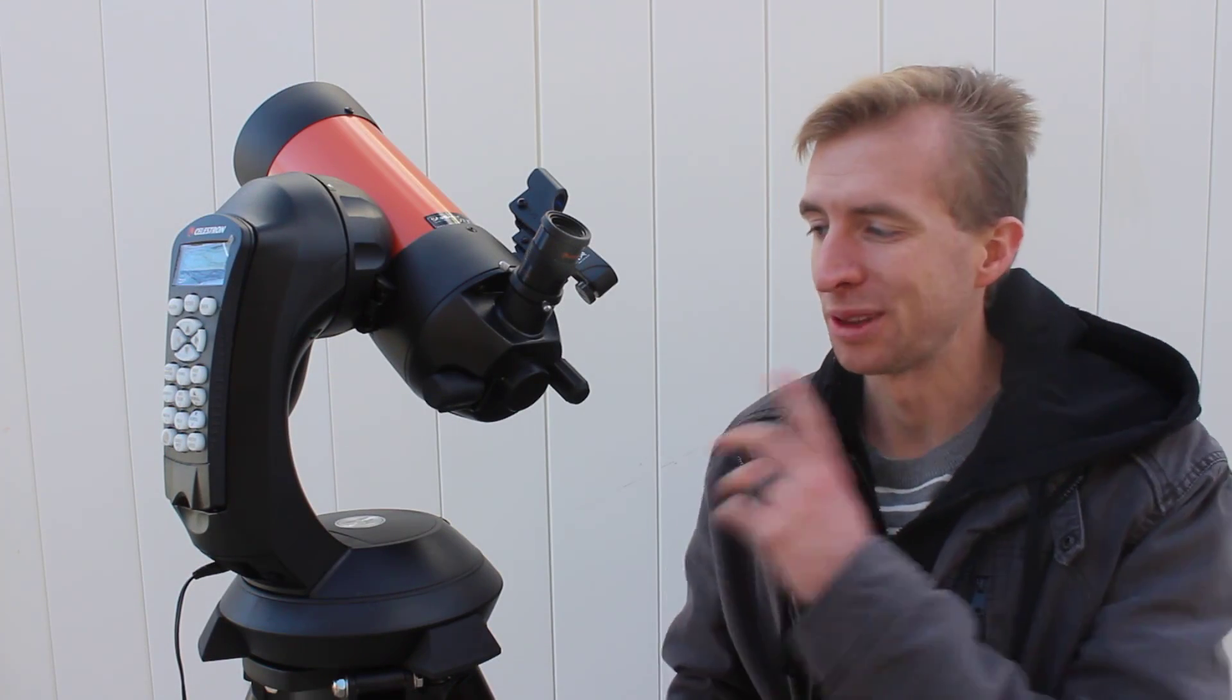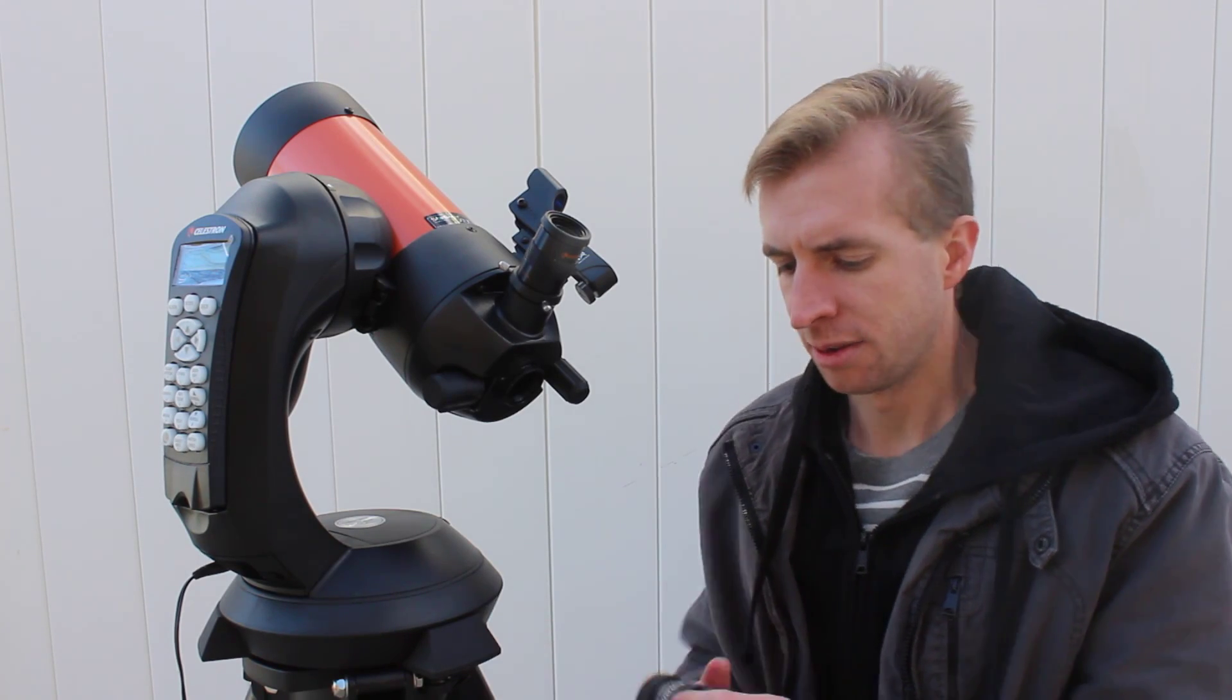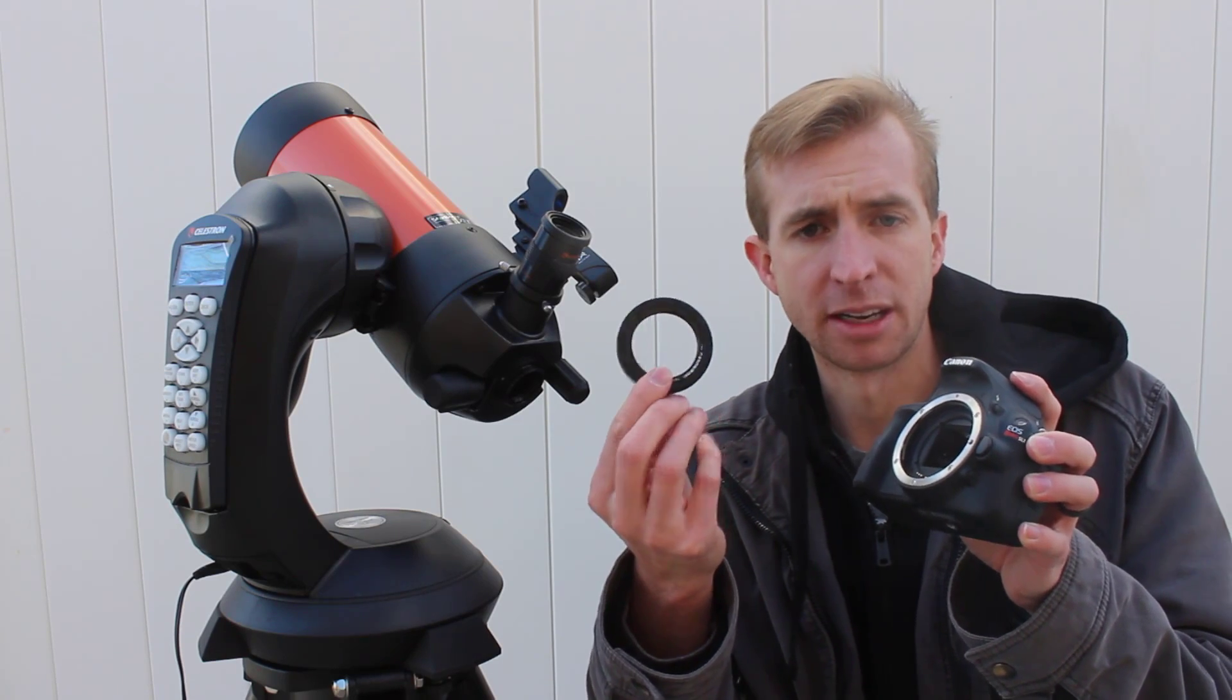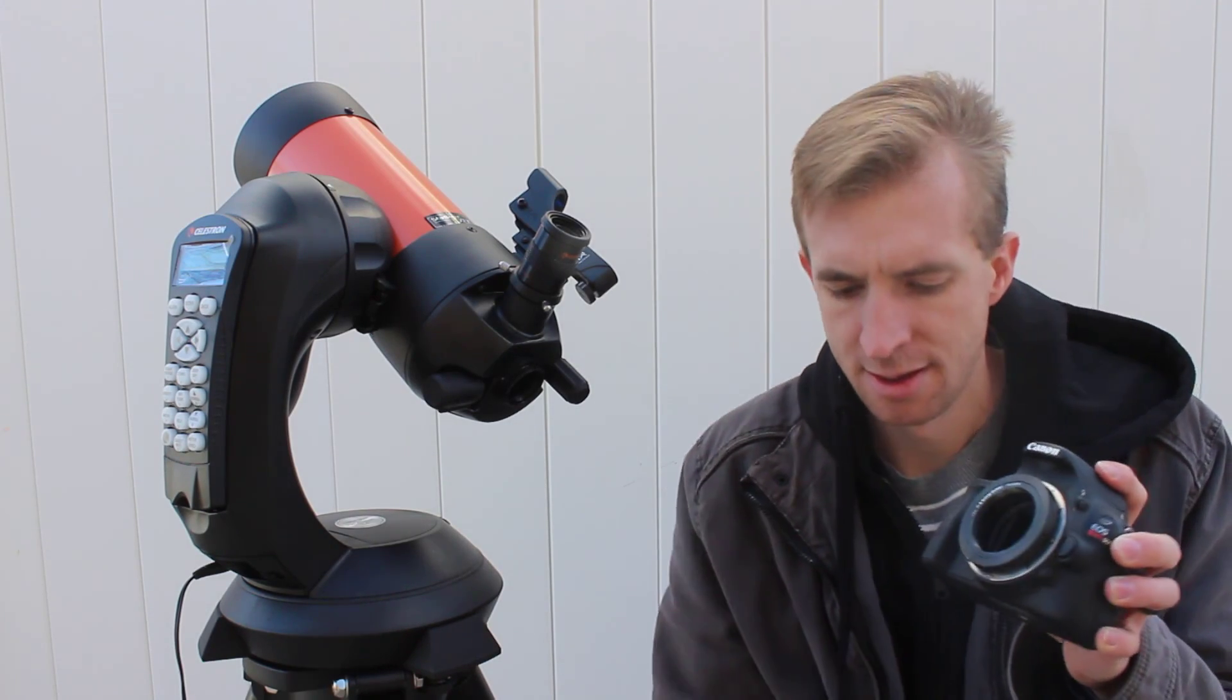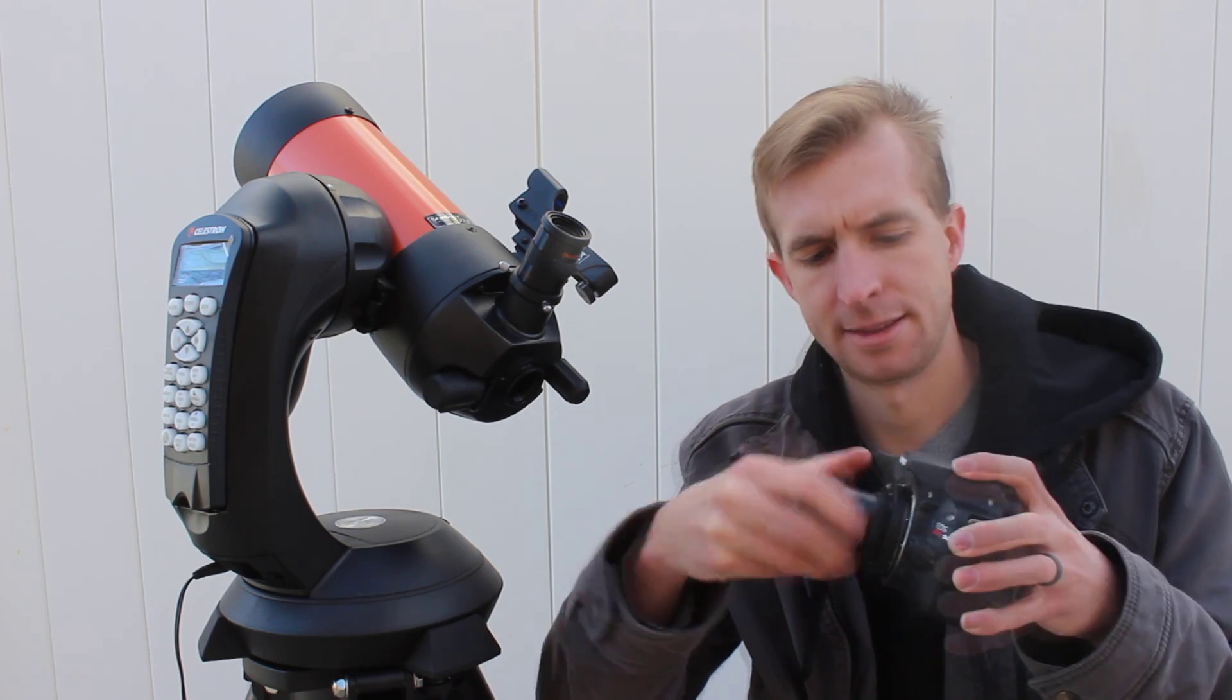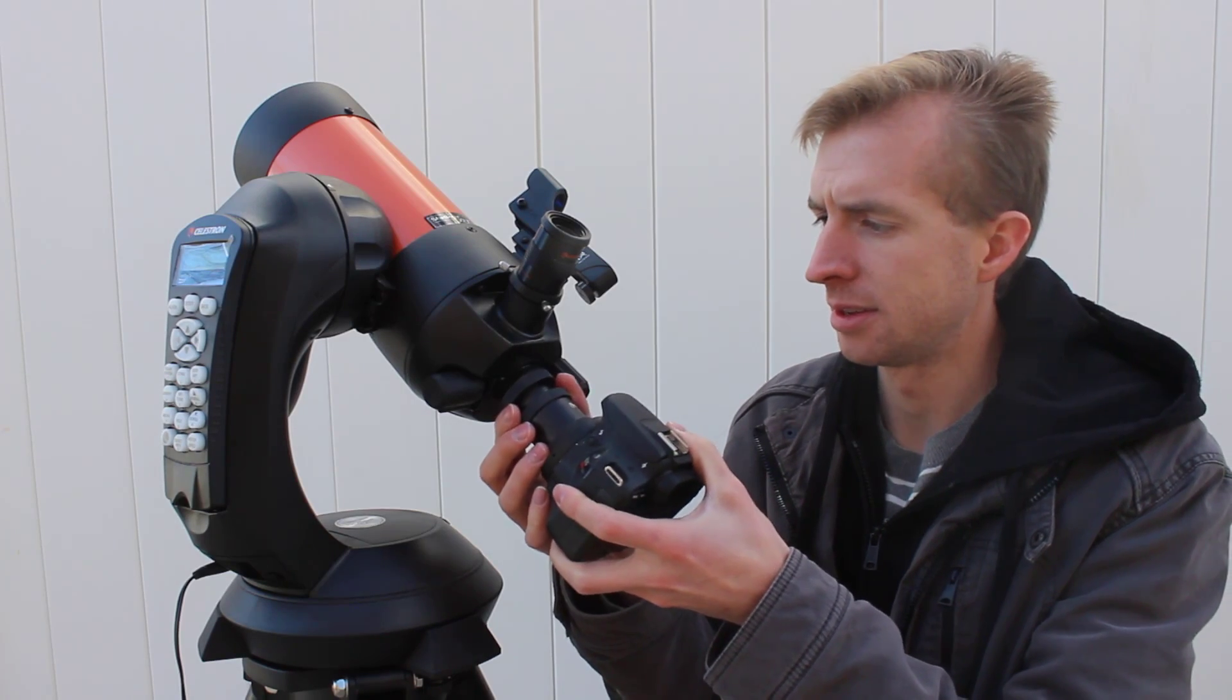All right, so let's talk a little bit about photography with the Nexstar 4SE. Now fortunately, the rear cell is threaded for a camera adapter. So if you just unthread that there, you can attach a DSLR by using a Celestron T adapter for Maksutov telescopes. To install your DSLR then, you just need a T-ring for your camera. And this is a standard 42mm T-ring, so I'll just attach that. And then the Celestron Maksutov T adapter just screws right into that, threads in there, I should say. Just get that knurled ring and give it a twist, tighten it down. And then the end of this will thread right into the rear cell of Maksutov.